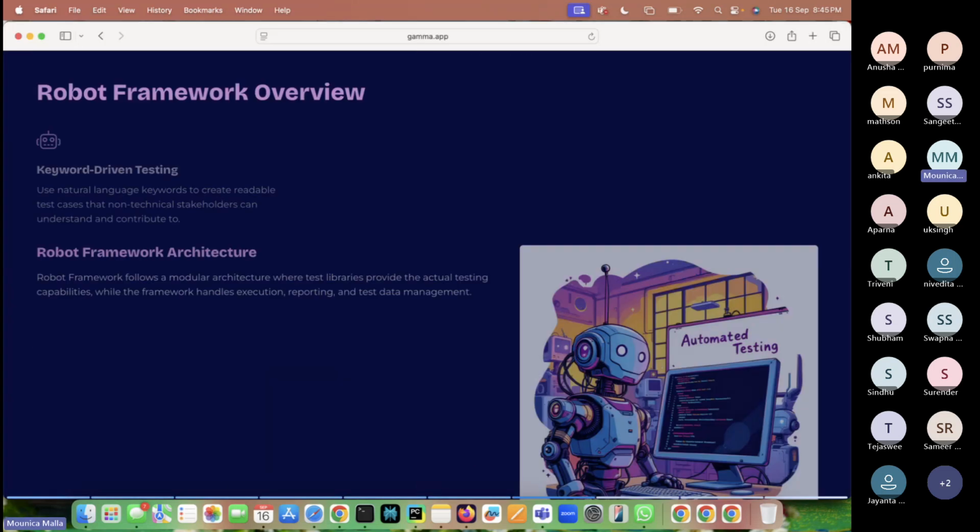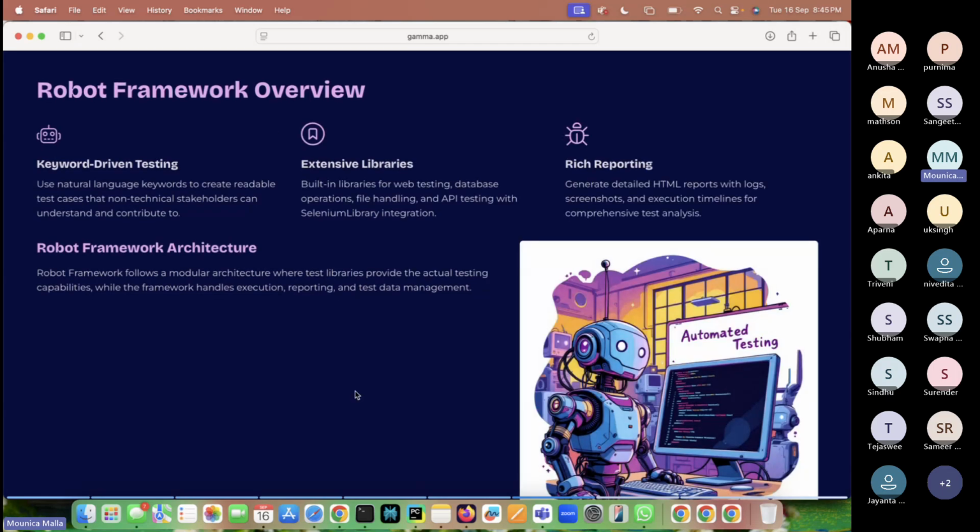Okay, after that we can see robot framework. Robot framework is nothing but, if you compare it with the PyTest framework, right? PyTest framework is like data driven. There you can write code. After that you can pass the data from the Excel, everything. Here if you see about robot framework, we are not going to do anything with the coding itself.